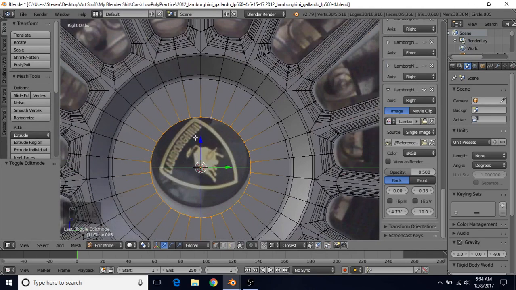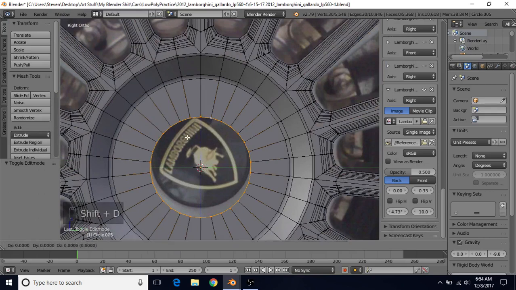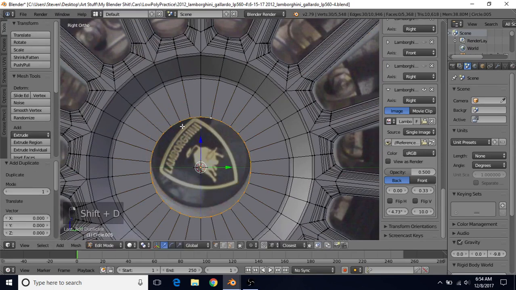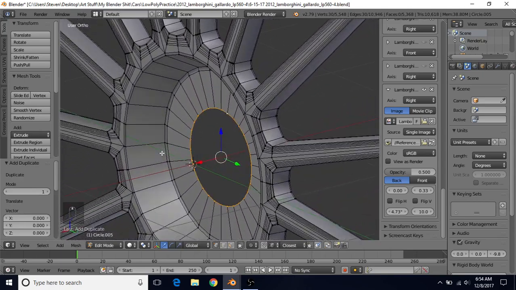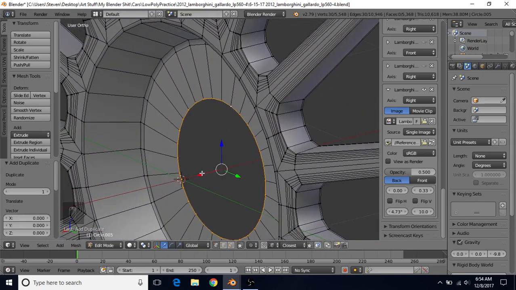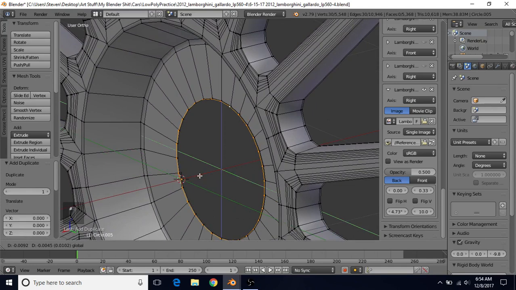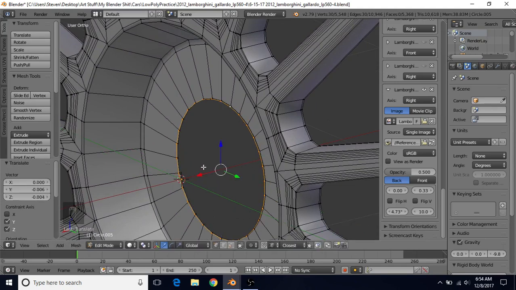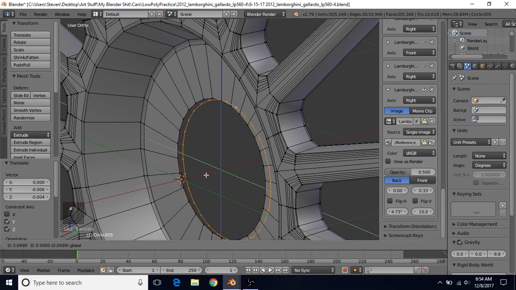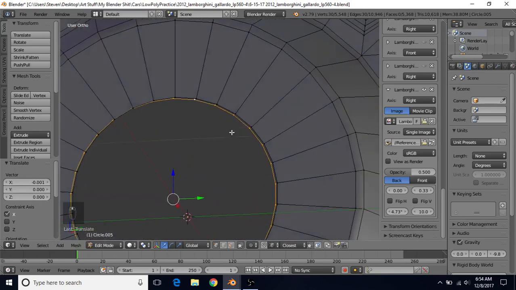To make this cap, since it's a different object or a separate object, we're going to do Shift D and then right click to cancel. It's going to duplicate these vertices and make them totally separate. And then I'm going to just slightly bring them out a little. When you're clicking and dragging on this red arrow, you can hold Shift to move it more slowly, and that may help you position this a bit better if you do it that way instead.